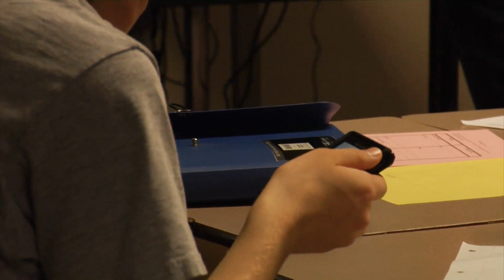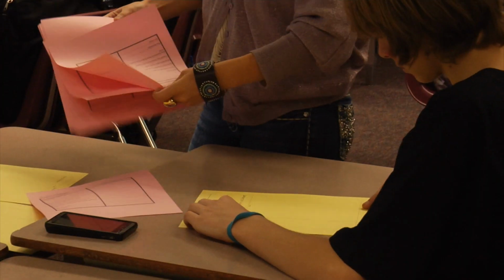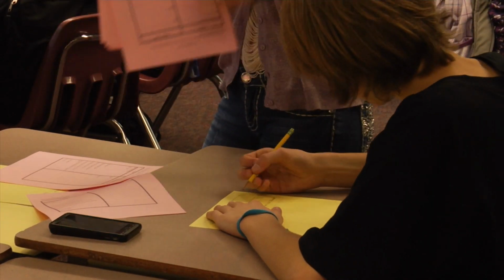Of course, not every student has a smart device, so Mr. Greco makes desktop computers available in his classroom. But he says the students don't often have use for them. There's been more of a camaraderie in the classroom, using things and saying, I have this, this student may not, and they can use that together.